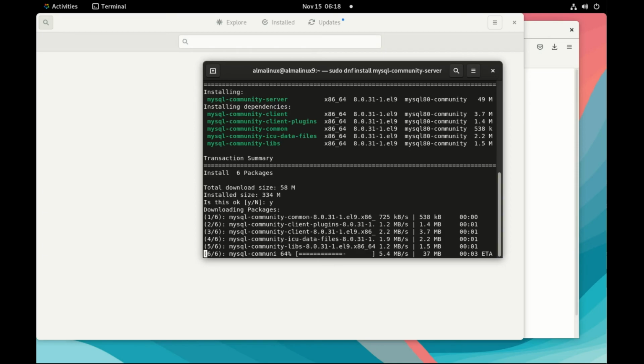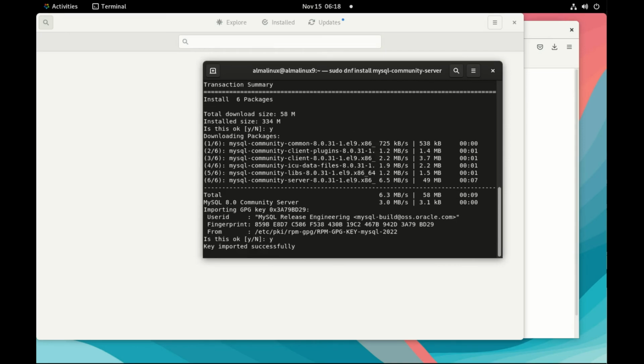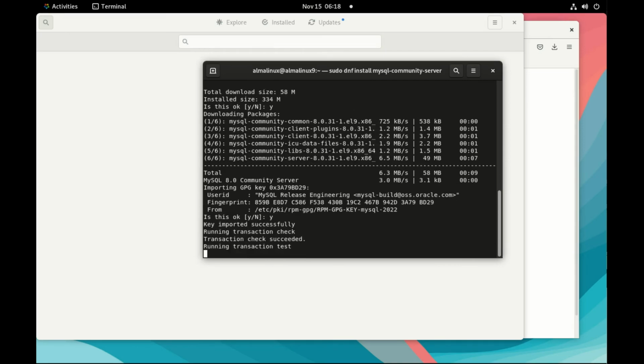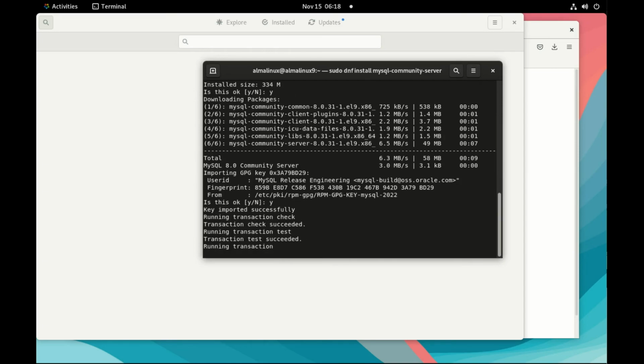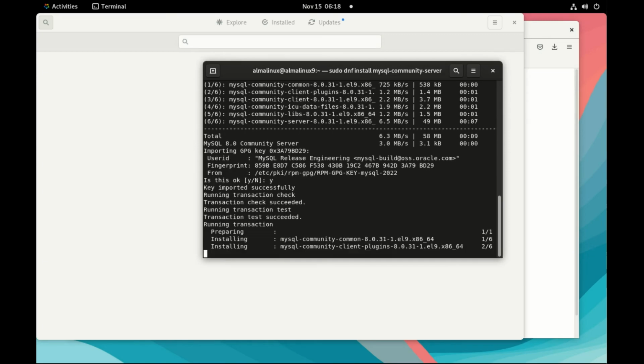It installed MySQL Server, some default command line clients, libs. We accept the key that signs the package. And now the system is installing everything.